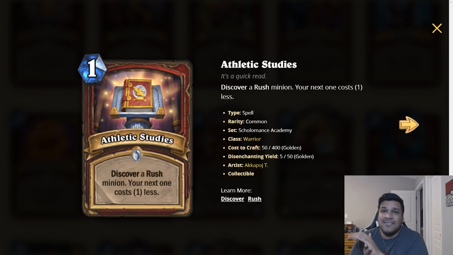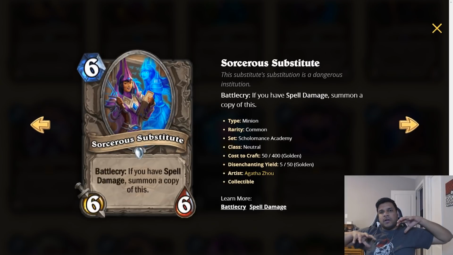And last but not least, we have Athletic Studies, the other studies card. Discover a rush minion, your next one costs 1 less. So there's some cute ways to combo this card, right? With the weapon buffer, you have the 3-mana 4/3 that summons copies of rush minions. You also have your 5/8 Blood Boil Brute. This is probably better than a lot of the other studies, but I still don't think it's going to see play in Wild. And so now we're moving on to the neutral cards.